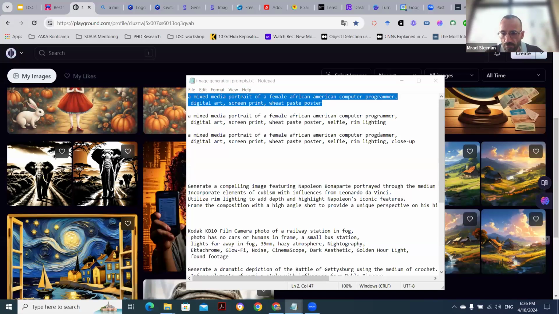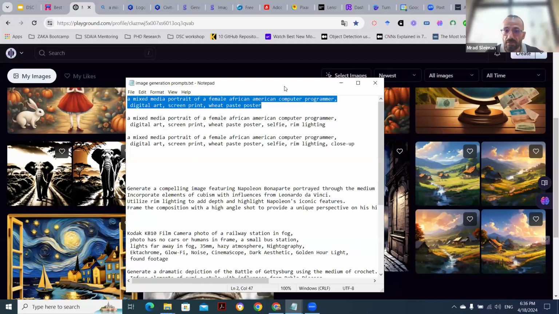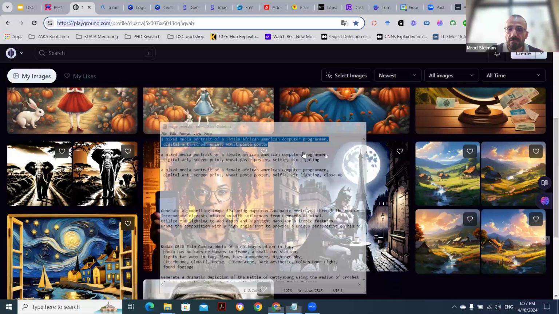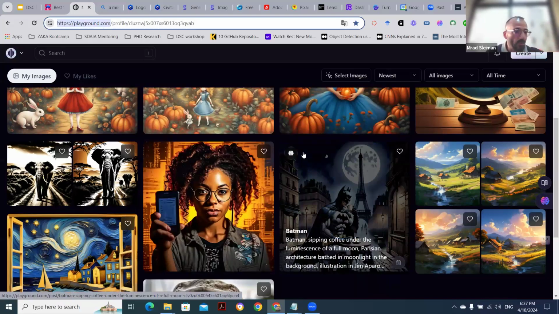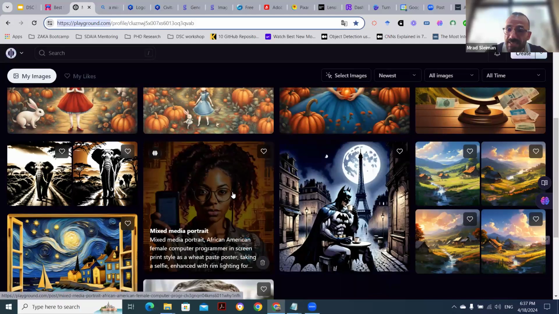So here you go. It is a mixed media portrait of a female African American computer programmer, digital art. You see, we are specifying the style, the screen print, wheat paste poster. Let me know if you are able to generate something similar, maybe.